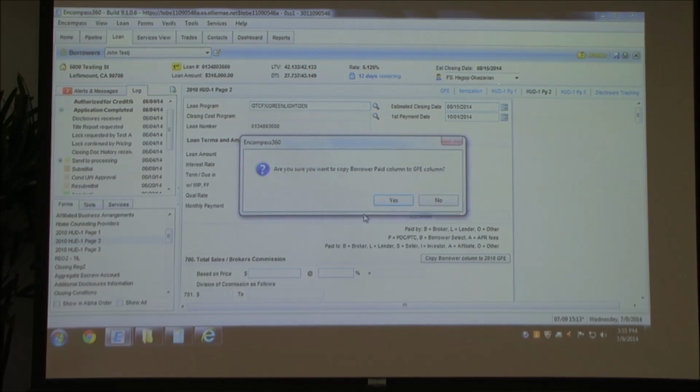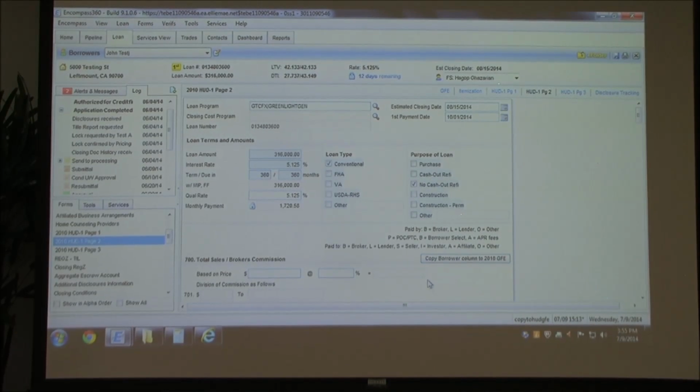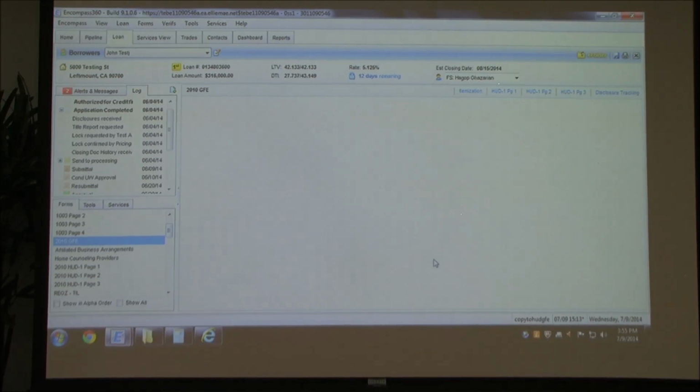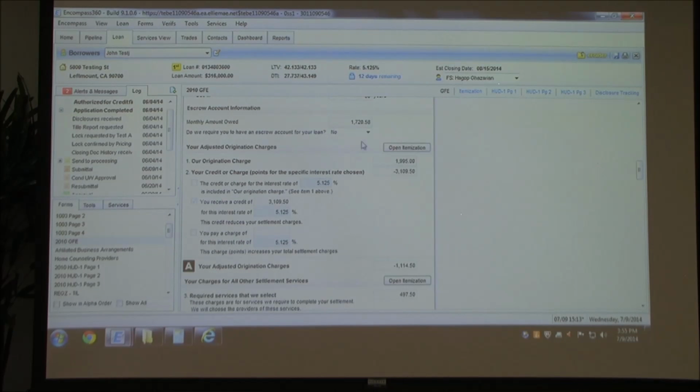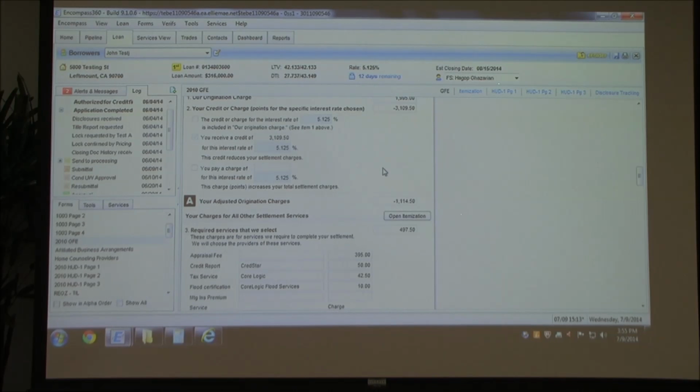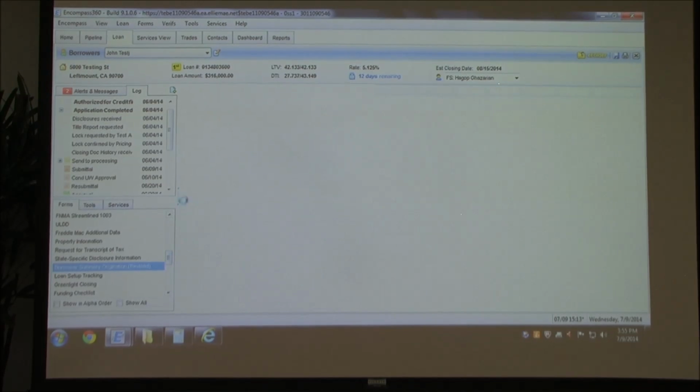You can really never press this button enough times, but anytime disclosures are sent, we press this button. This way our good faith estimate now shows the correct closing costs, the correct interest rate, the correct dates, the correct lender credit. It marries the data from the HUD to the good faith estimate. So I've got accurate disclosures now and I'm ready to send them.